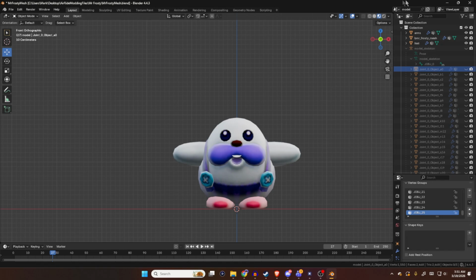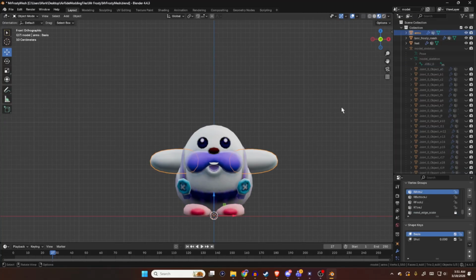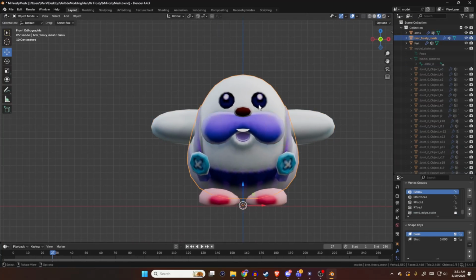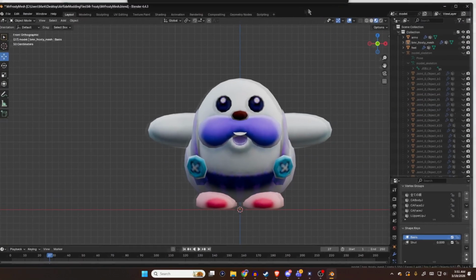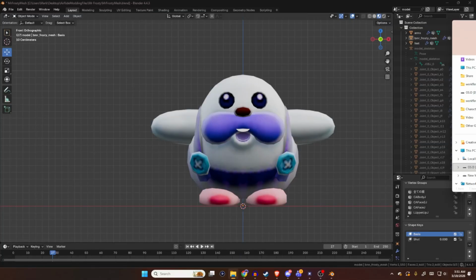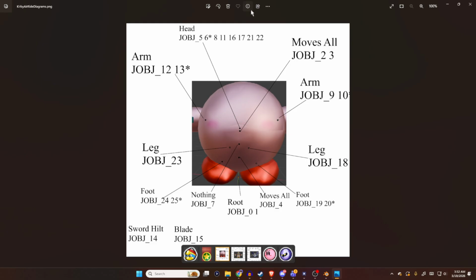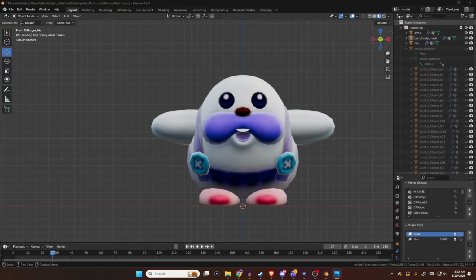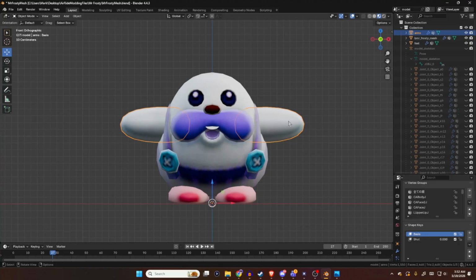It's fine. Okay, so to get Mr. Frosty to move, we're going to want him to have the same vector group setup that Kirby has, which means we're going to need to add the vector groups. He will eventually inherit the vector groups later, but I think it's easier just to add them now. All right, so I'm just going to open up my guide real quick that I made myself. I've got this handy dandy guide that shows what all the bones do. So I'll include this with the video or something for you guys.